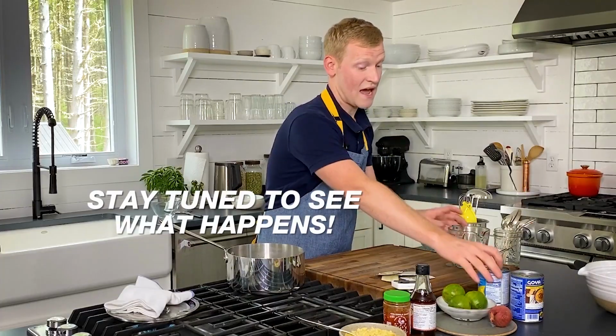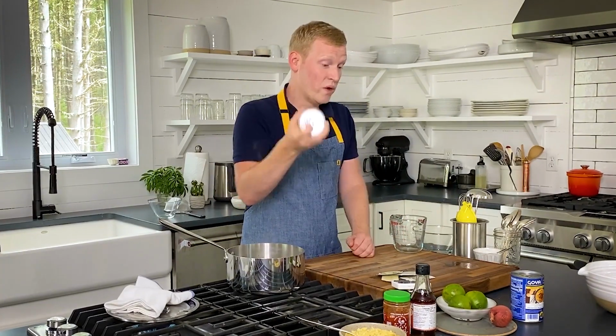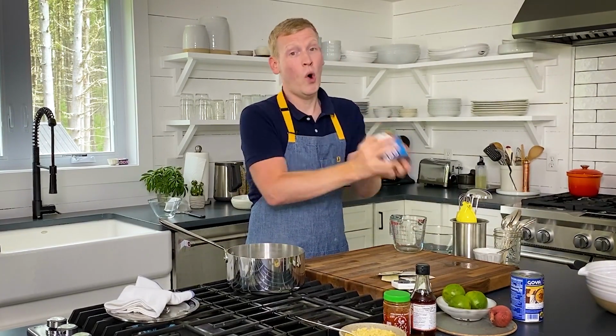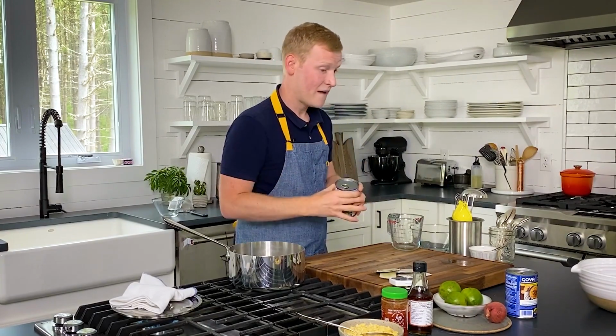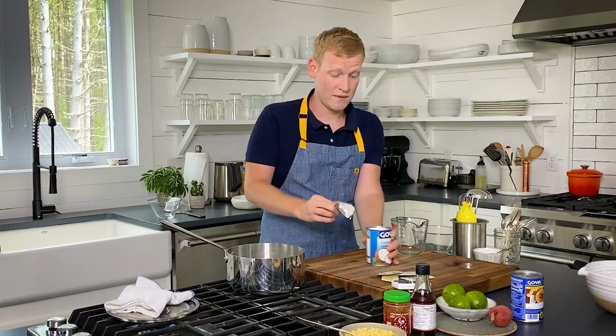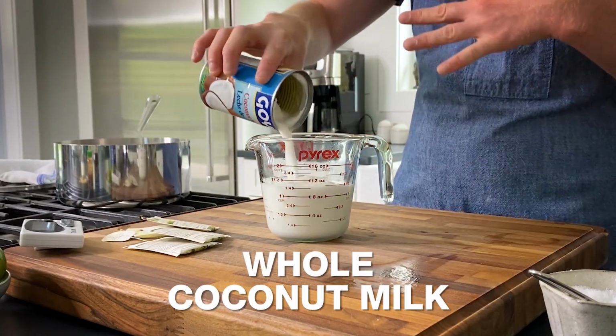To that, we need to add some coconut milk. It's a friend of turmeric, it's a friend of ginger. But one thing you wanna do is shake it and make sure you always buy whole coconut milk because this recipe is already very lean and we need that fat. And the reason you shake it is because whole coconut milk has a lot of coconut cream on top. You could see that. And we wanna make sure we incorporate some of that cream.